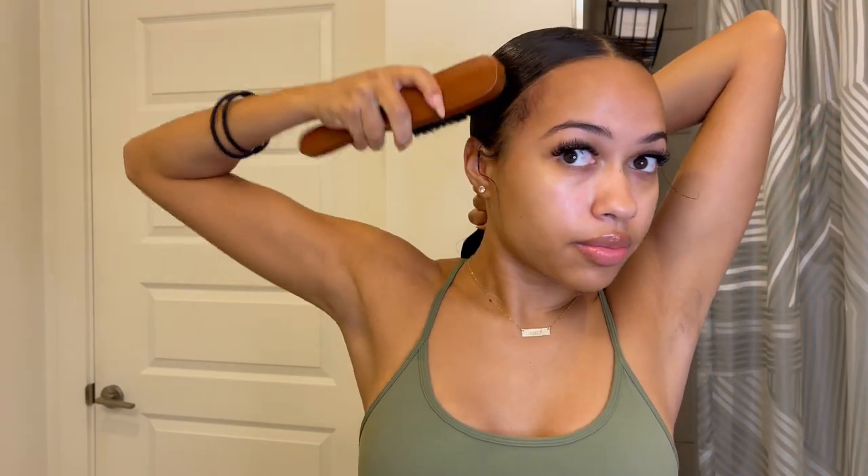Notice how I'm following it with my hand to make sure it's slick. I'm gonna hold it in a ponytail and take my hard bristle brush. Let me make sure this part is slick. Make sure you have your two rubber bands on your wrist so you're ready. Then take your soft brush and make sure the front part right here is slick because mine likes to separate. Just polish it up around the head.